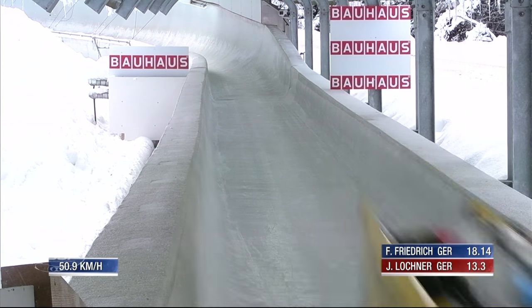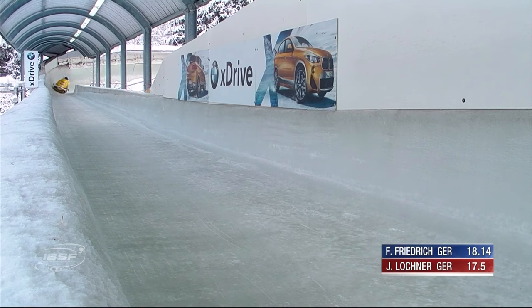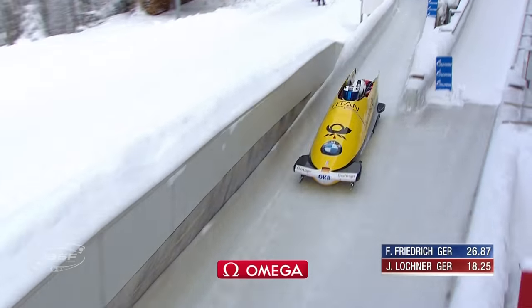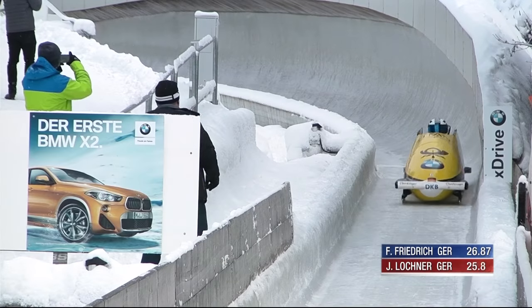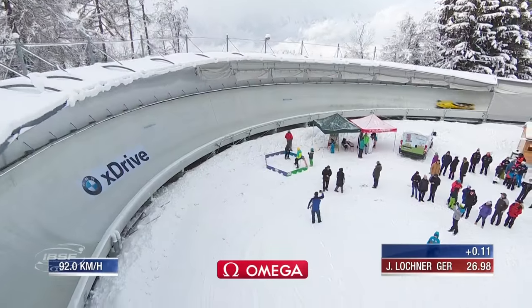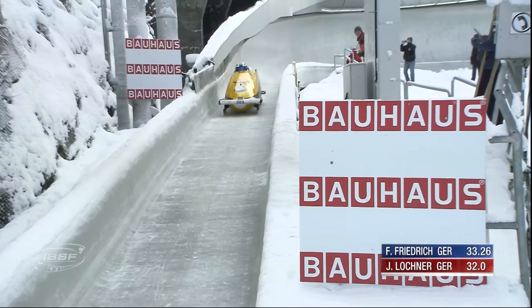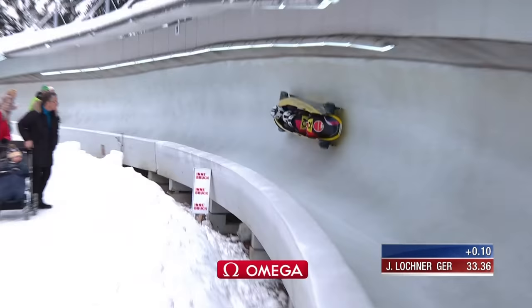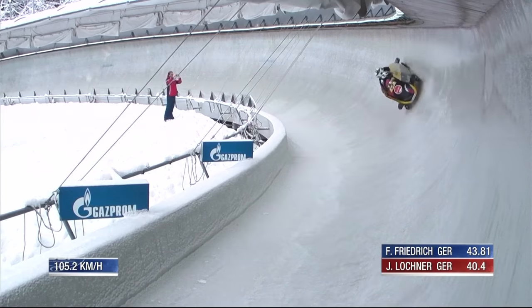Five four-man wins in 12 World Cup starts. 500s back, but only 0.2 of a kilometer down to their teammate. Now he's 1,100s. That's all relative. That 500s at the start immediately doubles to 11. Now he hopes to stop the bleeding at the next clock, which he does. Parents are here. Big delegation from Berchtesgaden, where he's from. Saw them all before the race.